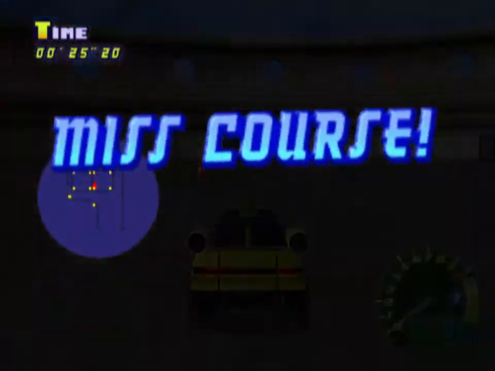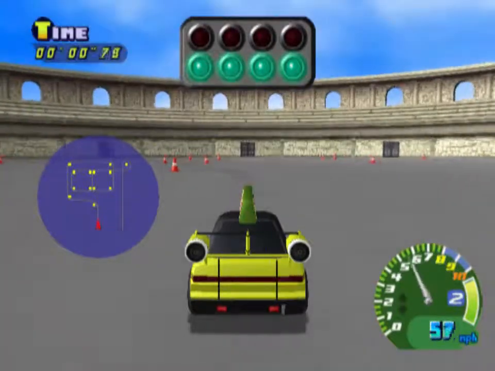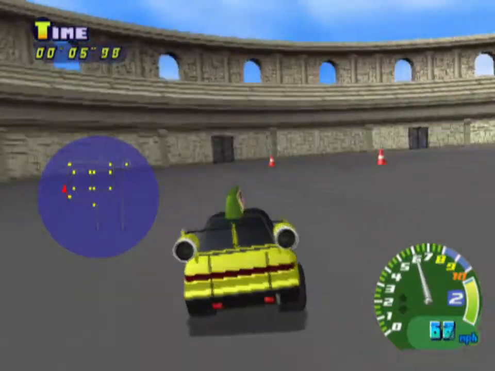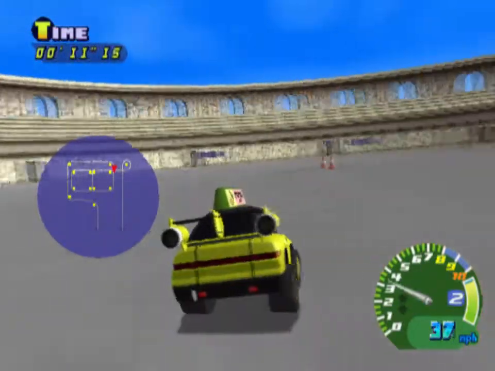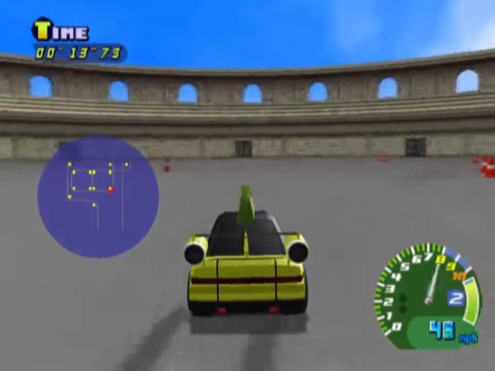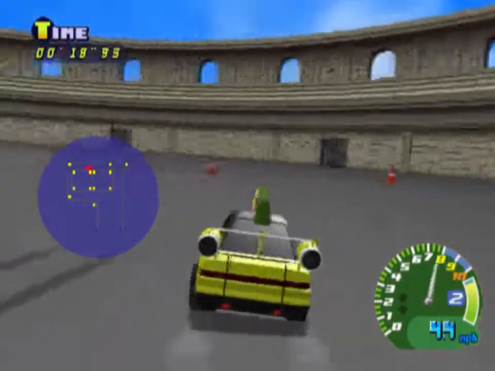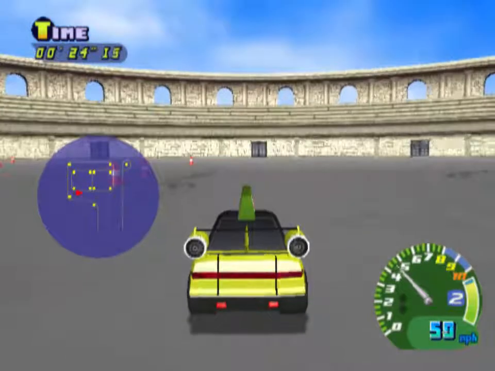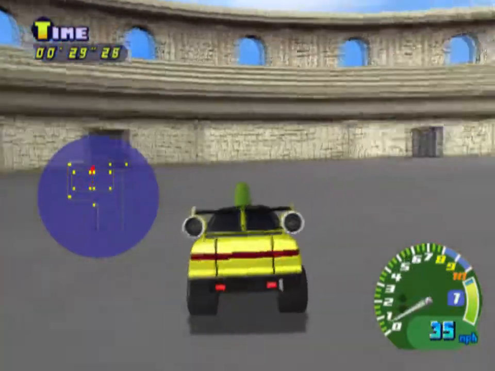Oh! How did I miss course? I'm so confused. I feel stupid that it gave me the mini-map. I feel like I've failed this entire game now. Okay. Maybe I should brake more when I get to that point. Ugh, okay. Here we go. Let's brake, and then let's go right here, and then brake again.